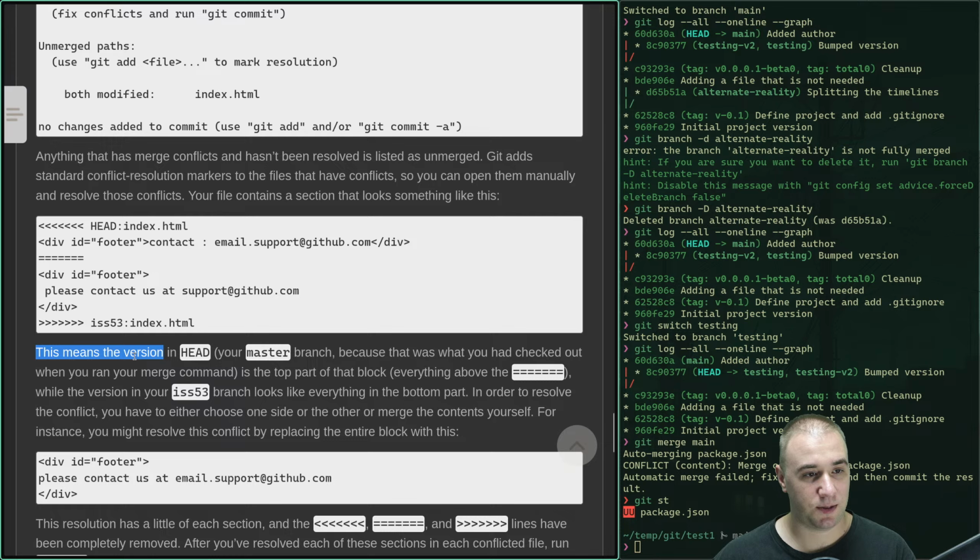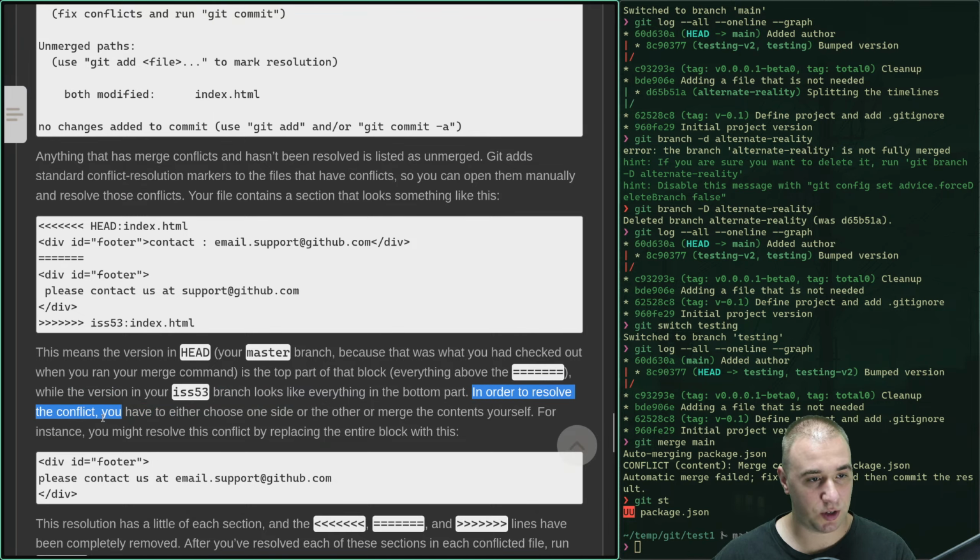So this means the version in HEAD, as in your master branch, the one that we have checked out. Okay, finally I know what HEAD means, so that makes sense now, because that was what you had checked out when you ran your merge command. So it's the top part of that block, everything above the bunch of equal signs, while the version in your issue 53 branch is everything in the bottom part.